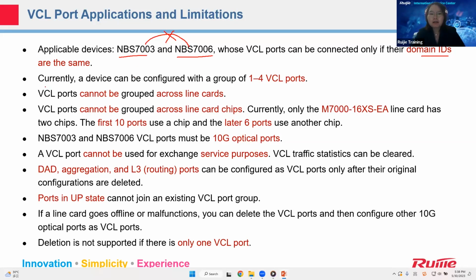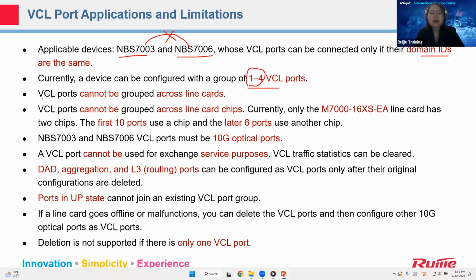And the next part is about the VCL. One device can be configured with a group of 1 to 4 VCL ports. That means at least one VCL, and the most is 4. You cannot use 8, or maybe 6, something like this. Okay, so this is the second one.